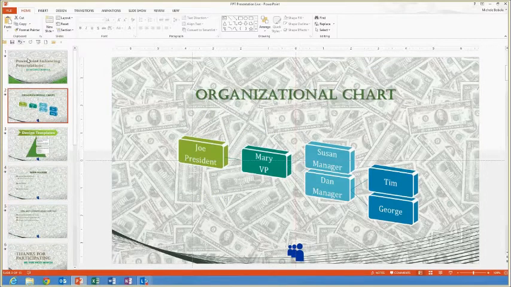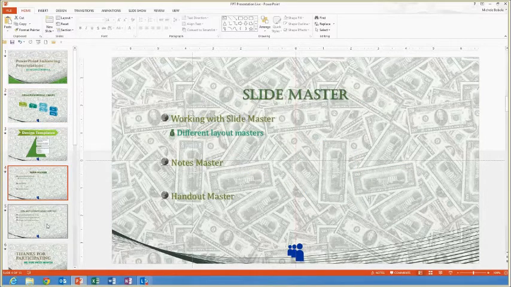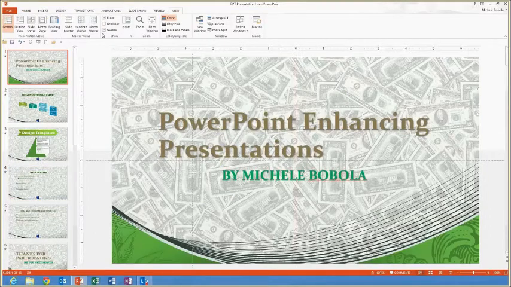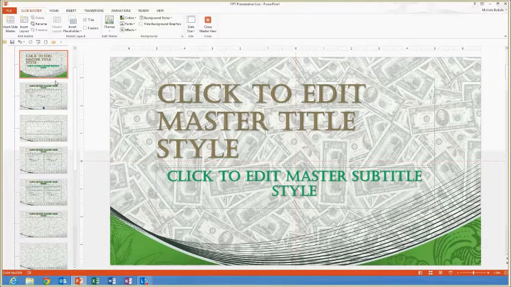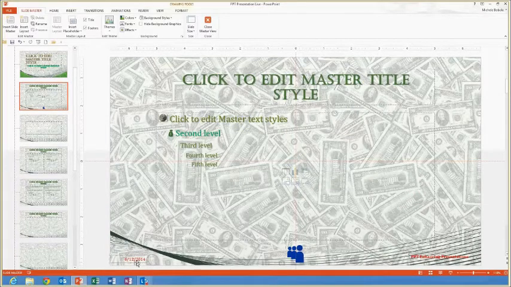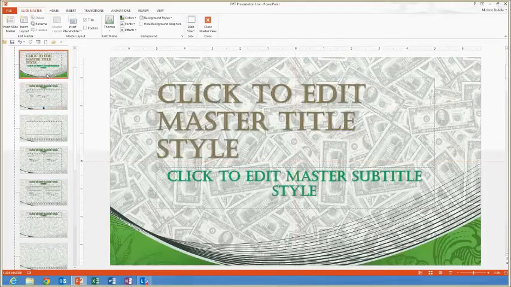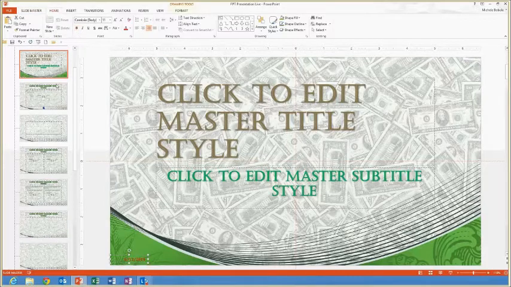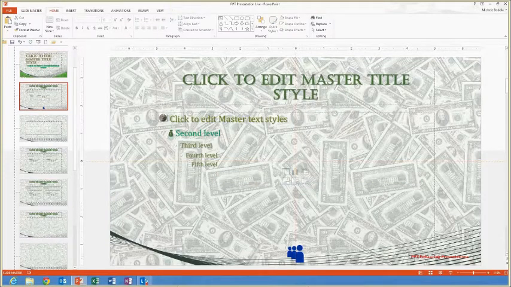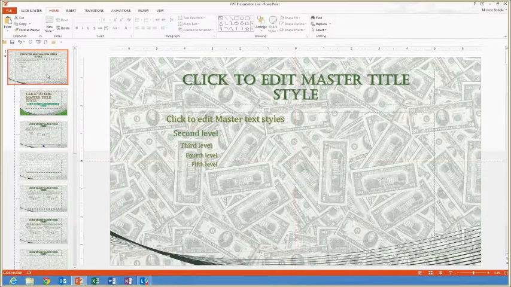Okay. So what happened? What happened was I wasn't in the top one. So I'll go back to the top one. And I'll see there's that slide there. So I will cut this and then go back here and paste it. So you can see what happens if you don't end up on the top slide. I purposely did that so that you can see that if you're not in the top one, it's very easy to get confused, so make sure that you're in the very top slide there.